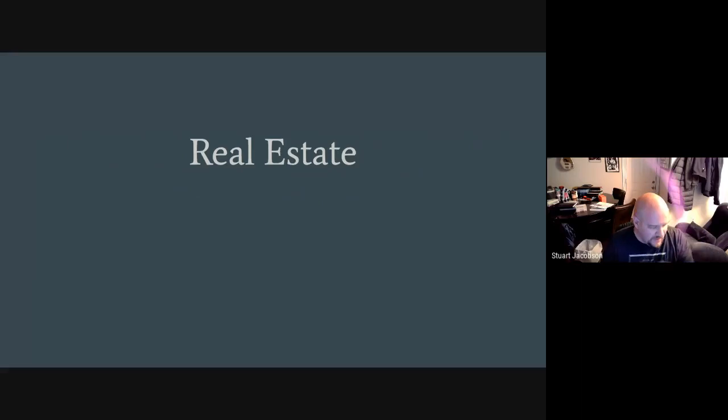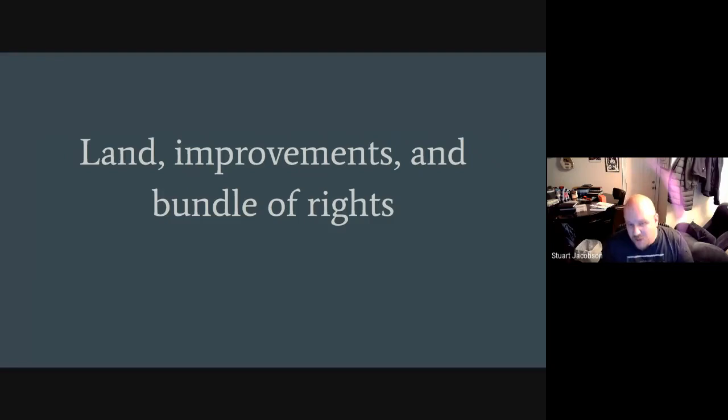Real estate. This is land improvements and bundle of rights. Well, when you own real estate, you have the bundle of rights. When you have some sort of interest in the real estate, you have a bundle of rights. Without ownership or an interest in the property, okay, when I say interest, I mean you're having an estate or a less than freehold estate, which is your leasehold. If you have a leasehold in the property, you do have access to the bundle of rights. You have an interest in the property, right? So real estate is referred to as the land improvements and also incorporates a bundle of rights when you have any type of estate interest in that parcel of real estate.